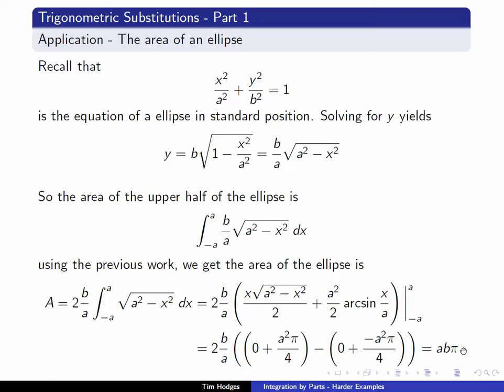So this is a much less well-known formula than the formula for the area of the circle, but you see that it is a generalization of that classic formula pi r squared, because an ellipse is a circle when b is equal to a, when these two things have the same value. In that case, when b is equal to a, we get pi a squared for the area of a circle of radius a. So a very nice and neat generalization of that very well-known formula.